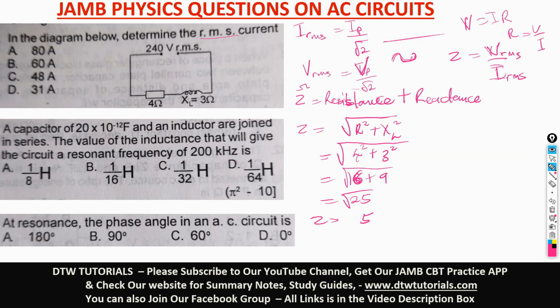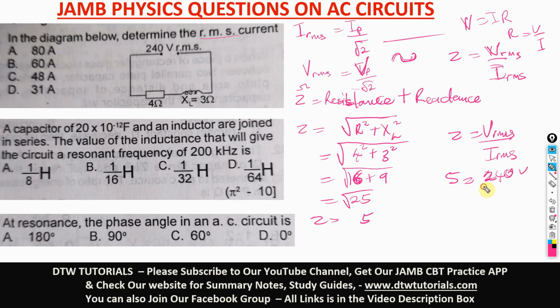Okay, the next thing we have to get is our value for Irms. Z is equal to Vrms over Irms. This is going to be a long video, so stay tuned, because we have 15 questions to go. I'm going to be a bit fast, but not too fast, so I stay balanced between different learners. So Z is 5, and this is what?